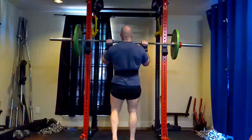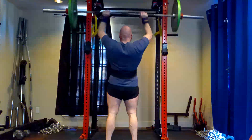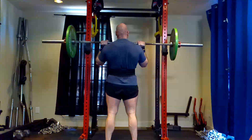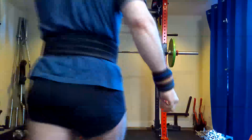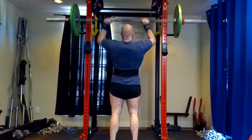Standing press — these were hard today. I didn't progress at all; I'm still stuck with what I was doing for 10s. It's going to be slow — I accept that I'm going to have to rebuild this area. I'm doing it pretty fatigued in the workout. I'm going to keep working towards getting back to 10s with 135. When I was doing 10s with 135 is when I was close gripping 350 plus. I'm 20 pounds away from that right now. I feel like all that extra tricep work will help because I'm strong out of the bottom — it slows on the way up, so more tricep will help.